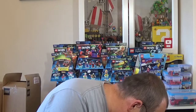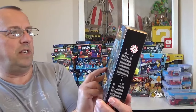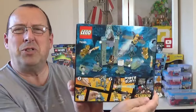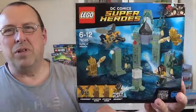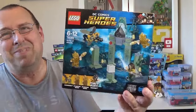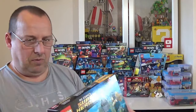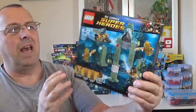We've got this set here — DC Comics Battle of Atlantis, 76085, part of the Justice League. I don't think this is particularly special — I don't remember this being on shelves but I tend not to look at all the superhero stuff. This will probably sell for a tenner or so. I think I may have another one of those somewhere. Smaller sets, different sets — ones I wouldn't normally have on my store if I go to a Lego festival.